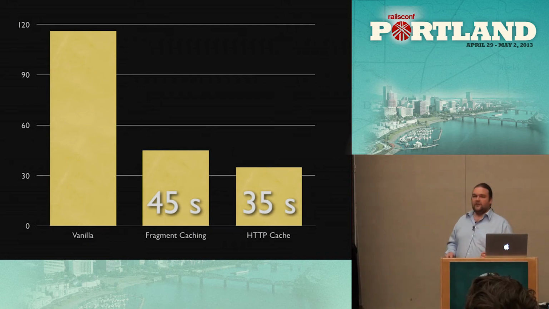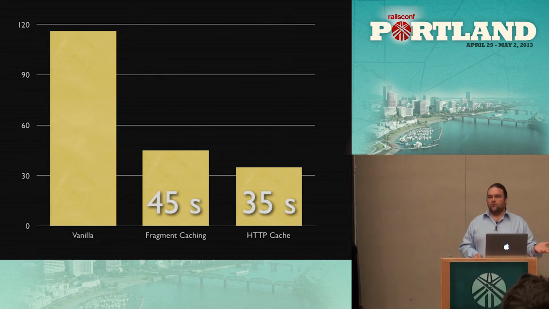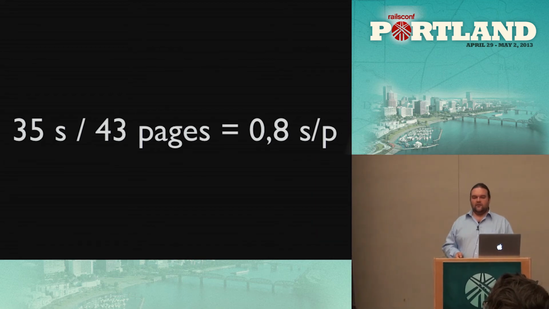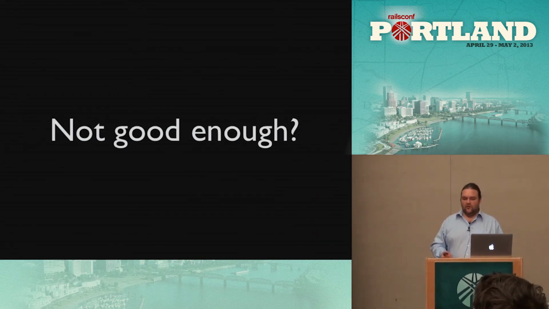these numbers here are depending on your actual use case. I don't know how many times your users go to your web page without having any changes on that. Only you know that. But right now we are up to 0.8 seconds per page on, again, 35 US. But you probably say that's not good enough.